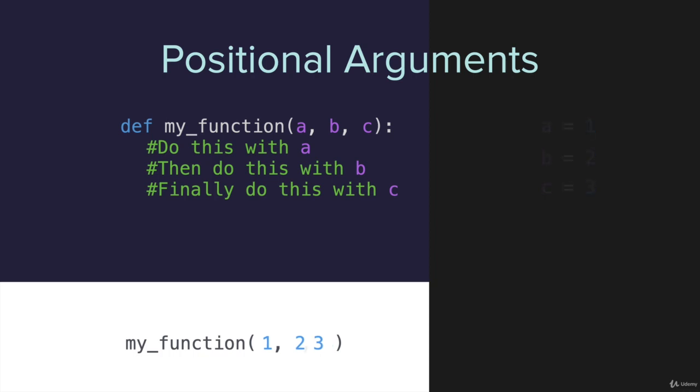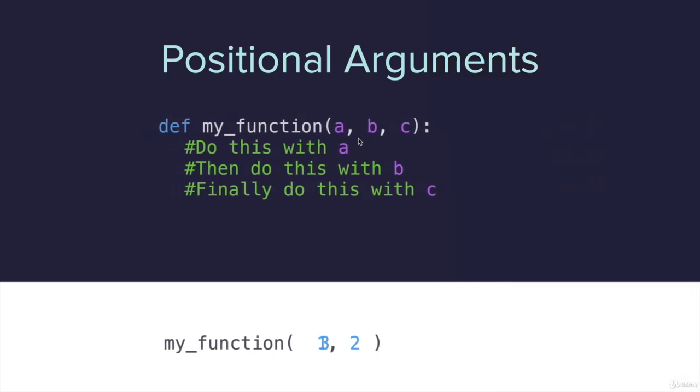Now, if we switch around the order of the arguments in the function call, what will happen is A is going to be equal to the first argument. So A is now equal to 3. B is equal to the second argument, and C is equal to the third argument. So it might be doing slightly unpredictable things in here. So whenever you're creating code and you're using these positional arguments, and you're just inserting the data one by one like this, and it does something completely unexpected, then be sure to check your positioning and make sure that it matches with the position of the parameters.